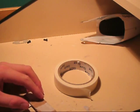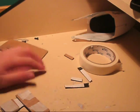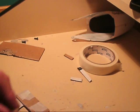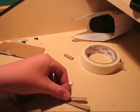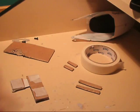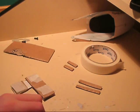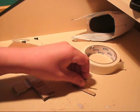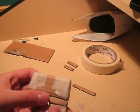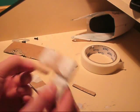Now, what you're going to do is make the trigger, and I don't have any cardboard to do that, so I'll be back. Okay, so now I've got some cardboard. What I've got is a few strips, 2 equal length long ones and 2 equal length short ones. These are going to be the width of your gun, so how wide you want your gun to be. So what we're going to do is see how that would fit in that gap. You want it to be able to do that.